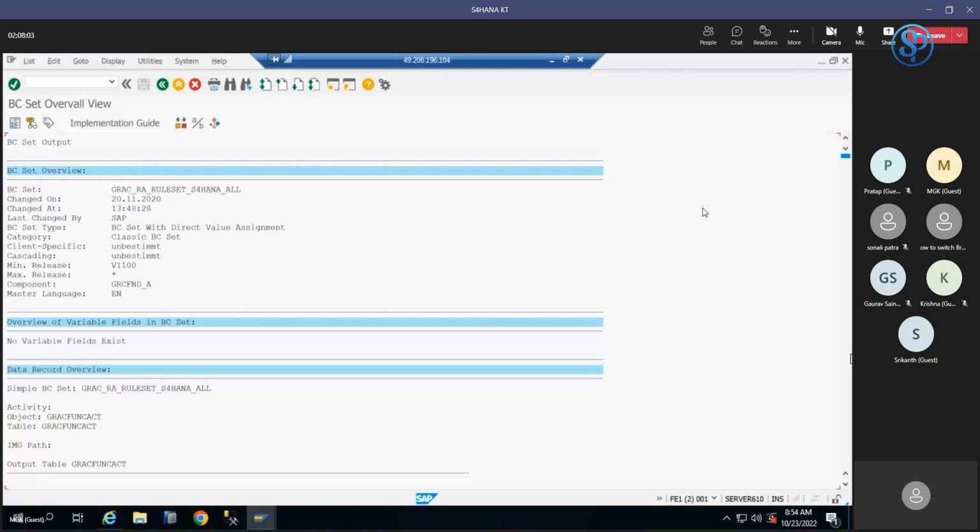The third that we saw was the activation of the access control components: process control, risk management, access control. Depending on what you are implementing, you activate that component. For example, if you're not implementing risk management, you don't need to activate the risk management component in that configuration step.